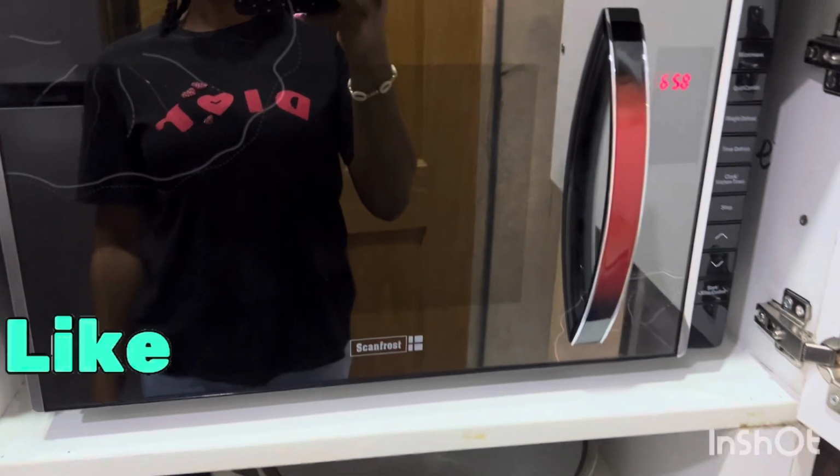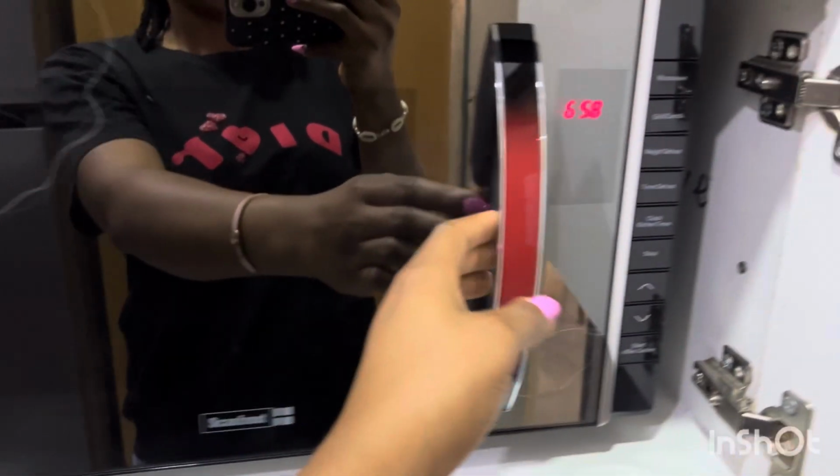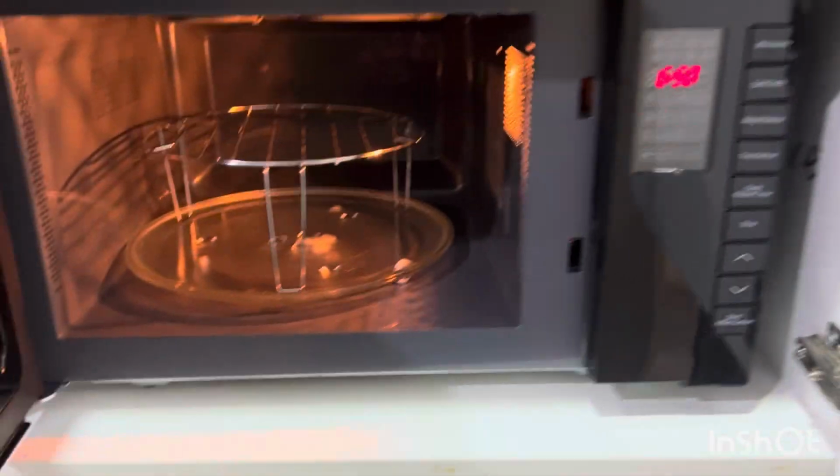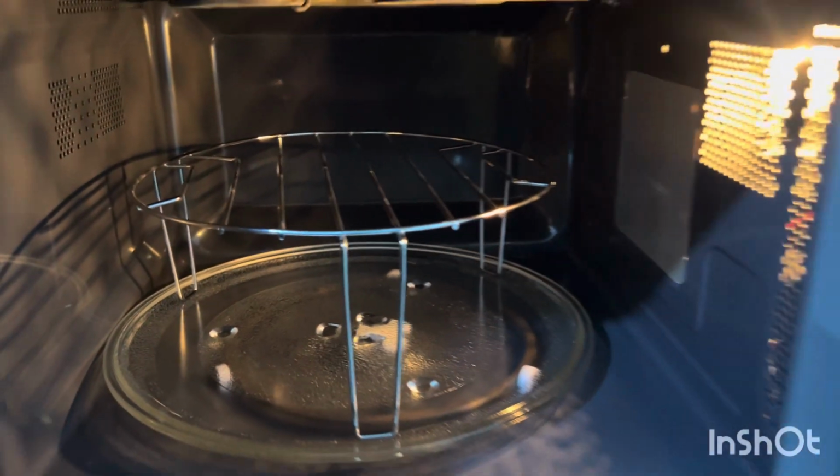So guys, here is this. Till I see what I want to see. Can you see this?